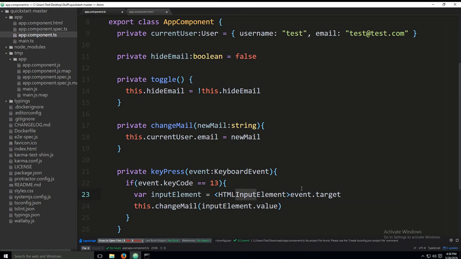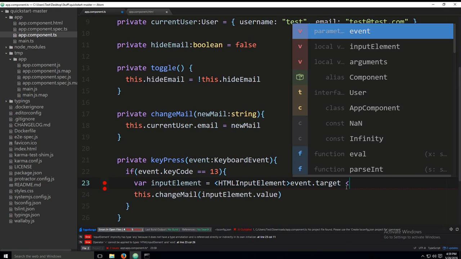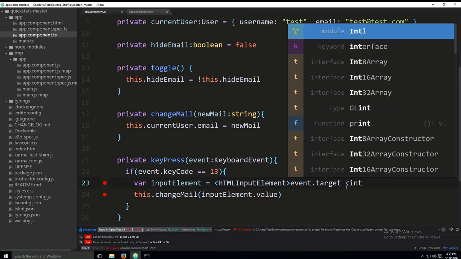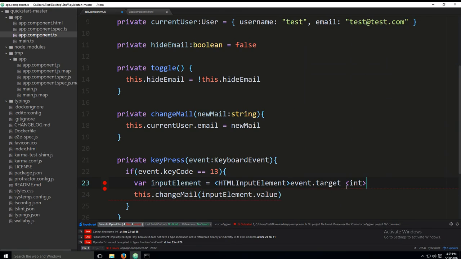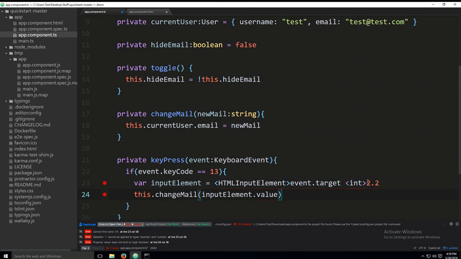Casting is basically converting something to something else. If any of you are familiar with C++ or some programming languages fairly similar to it, casting would look something like this. This is just pseudocode, not real code. If I say 2.2, which is a type double in C++, meaning that it has this part and this part. A floating point in C++ would be 0.2, for example.